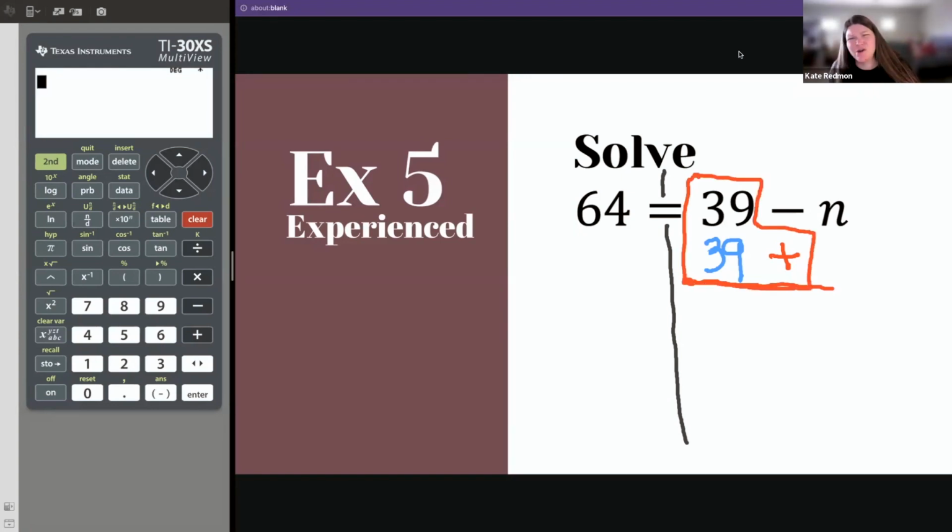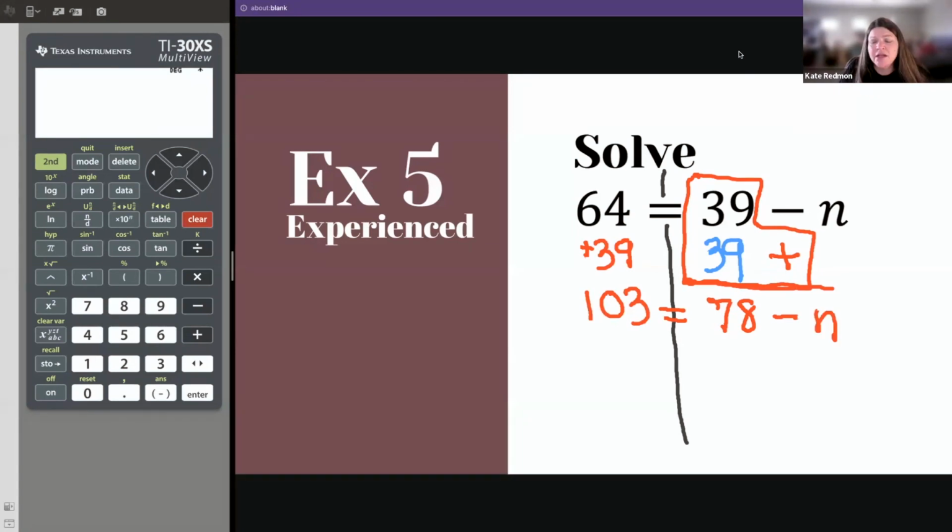First of all, it just looks weird that you put the plus sign over there, okay? But what is 39 plus 39? Let's just consider. Well, 9 plus 9 is 18, and then I'd get 78. And of course, I would need to add 39 over here as well. And what would I get? 103. And then I'd have the minus n that I didn't use. Now, is this true? Yes, this is technically an equivalent equation. I can add 39 to the right-hand side as long as I add 39 to the left-hand side.